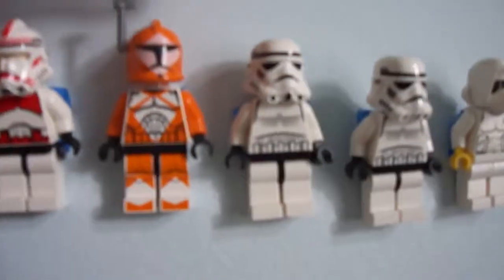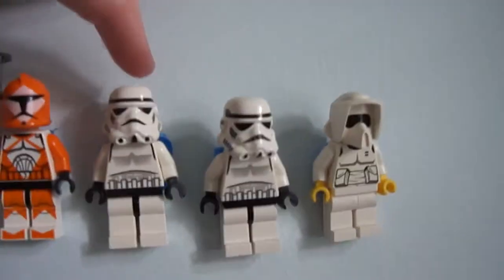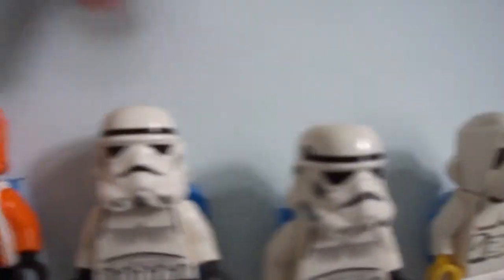And then I have some figures. You guys are probably thinking, wow, you're really trying to copy Brickshow TV or Raw — actually no. These are just like, the only Shock Trooper — I have one of two. These are the only two old ones I have, and this one they don't even make anymore. Like, the hands are yellow, and if I take off the helmet, it's like that. So I mean, they're old.